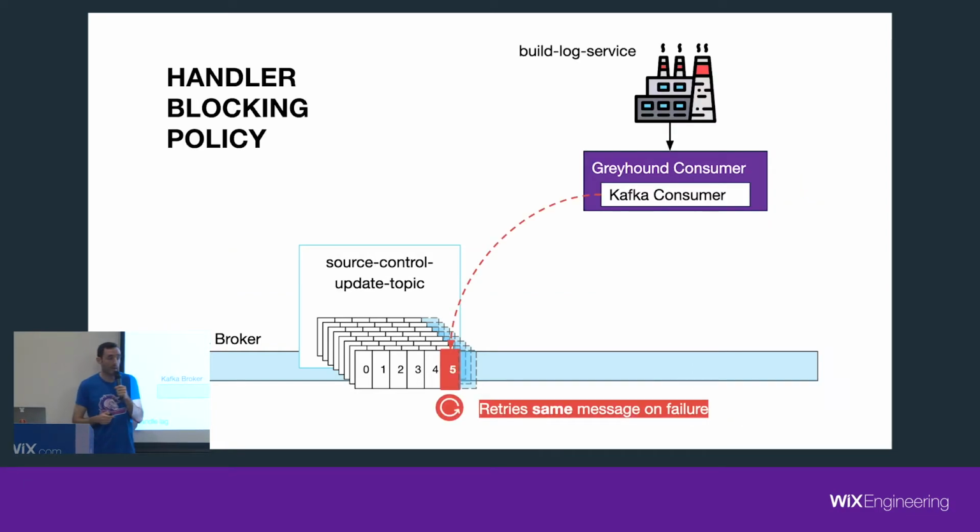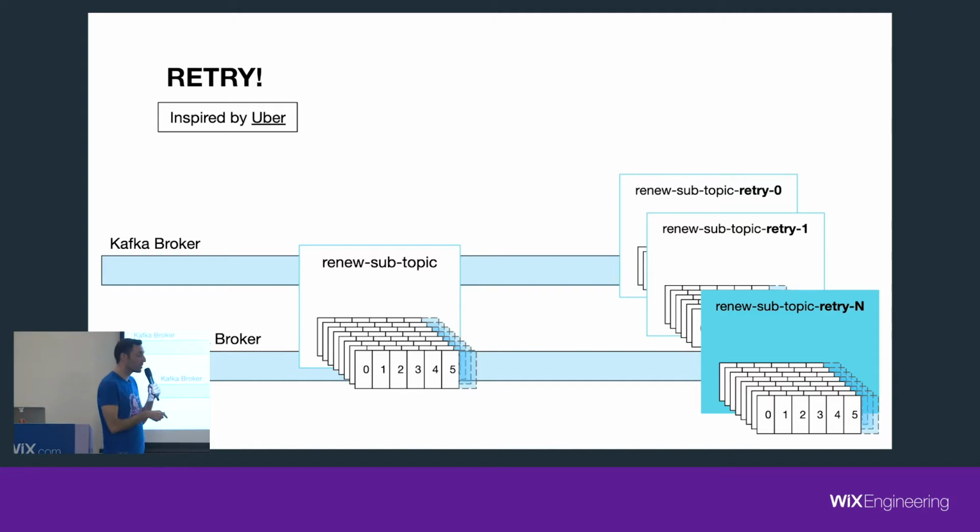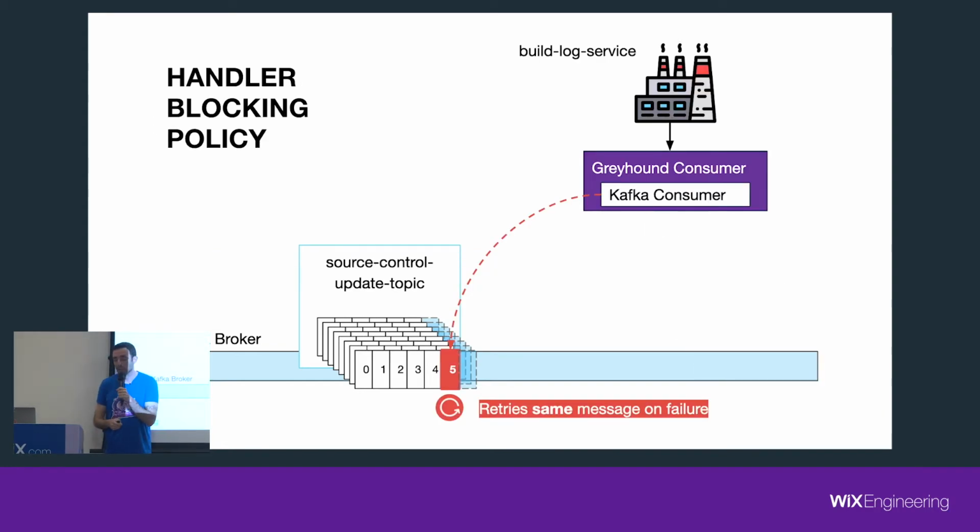And one last point about retry topics, you'll get out-of-order processing. Why? Because once you put the message in a retry topic, the next message in the original topic may succeed, and then it means that you have out-of-order processing. So what if you have a use case, like the use case here, that really wants to have sequential processing and never get out of order?